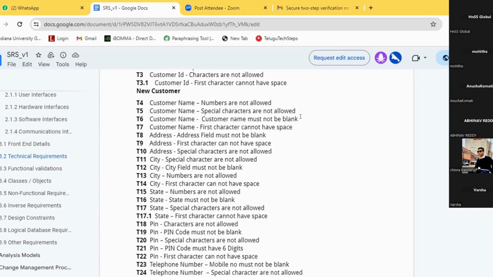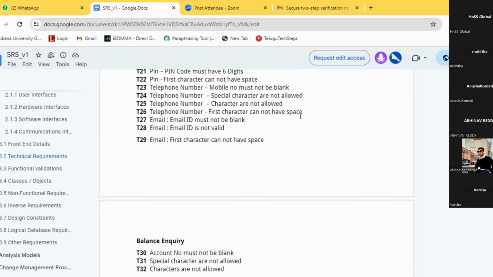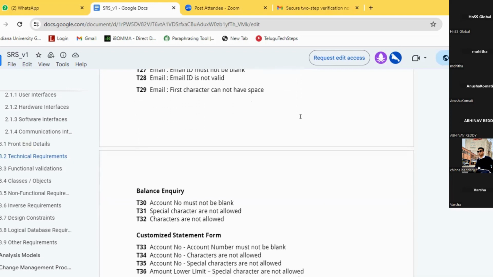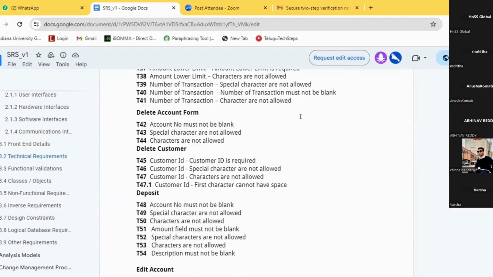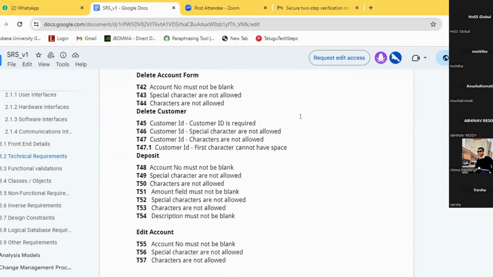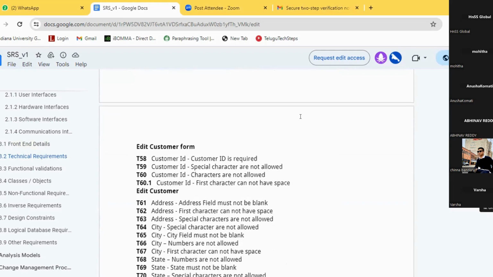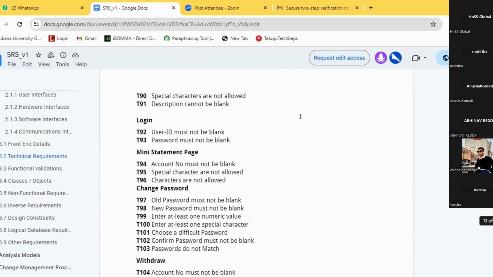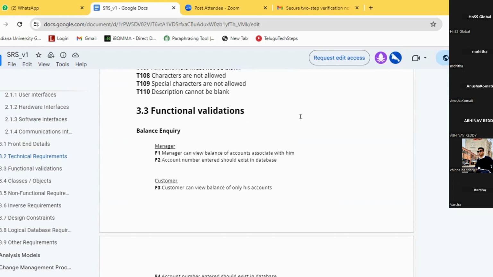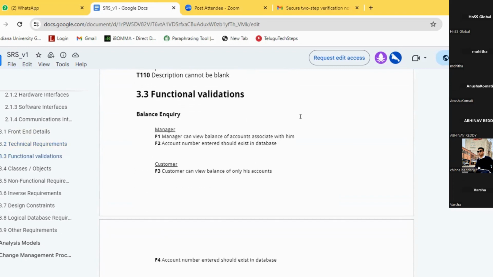And scroll down. We have test validations, right? Technical validations are those which are followed by the developers while developing. And when we are testing, we also need to make sure, while doing the functionality validations, that those types are as expected in the requirement. Okay, scroll down. We have functional validations for the new customer. Go to the new customer, for example.